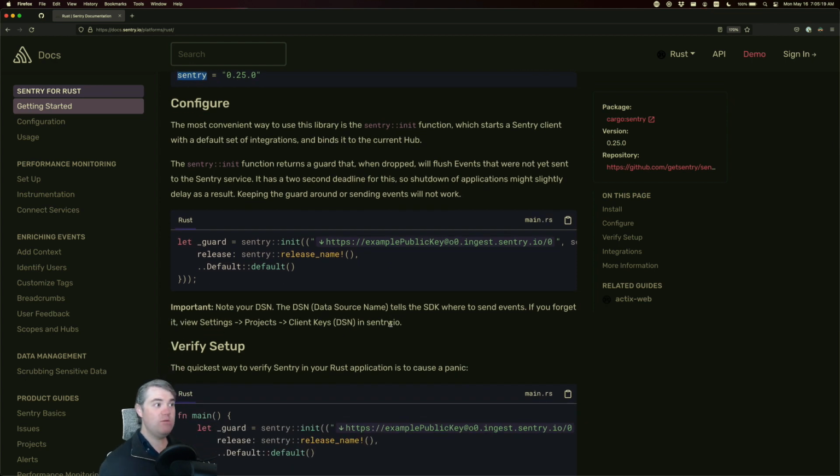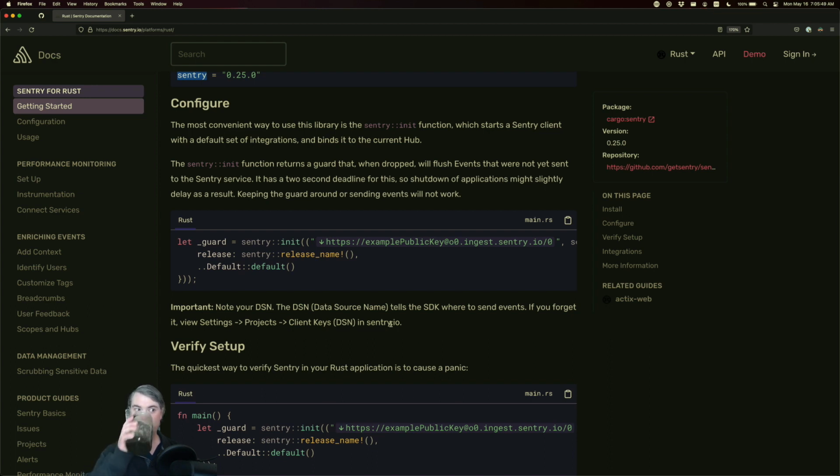The most convenient way to use this library is the Sentry init function, which starts a Sentry client with the default set of integrations and binds it to the current hub. The init function returns a guard that, when dropped, will flush events that were not yet sent to the Sentry service. It has a 2-second deadline for this, so shutdown of applications might slightly delay as a result. Keeping the guard around or sending events will not work.